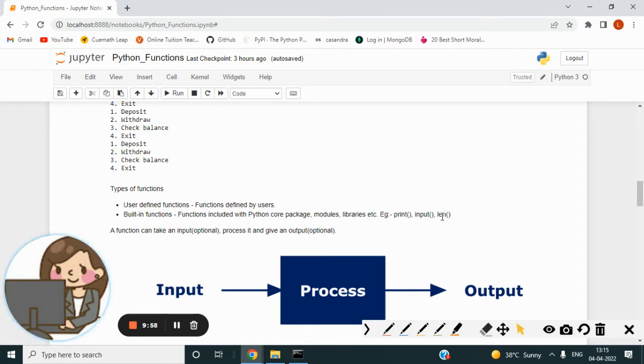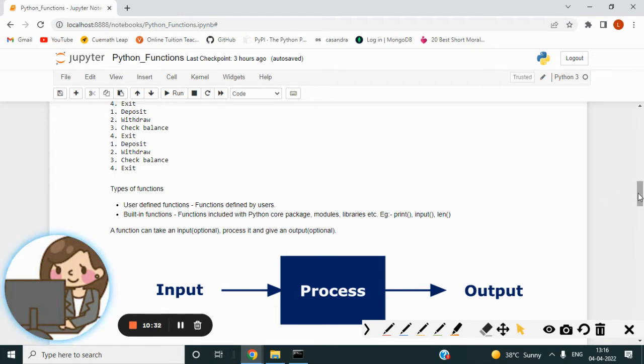How it is doing it, we do not know, but we are using it through the function called print, and we are calling the print function n number of times in one program itself. So we are using the existing function print in our Python programs. Similarly, input, len, if you remember, we use it to find the length of items in a list, string, and everything, basically, right? So all those are built-in functions. And right now, what we saw, the print banking options, is a user-defined function defined by us.